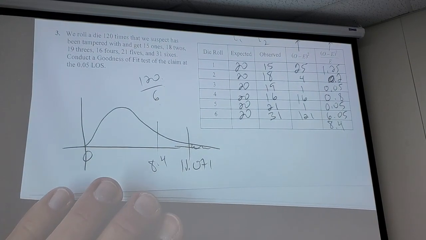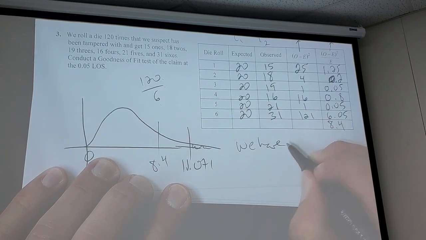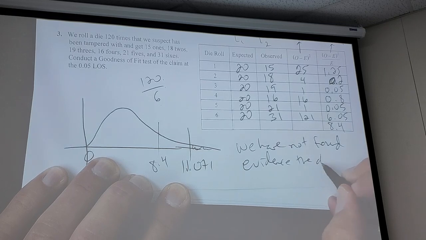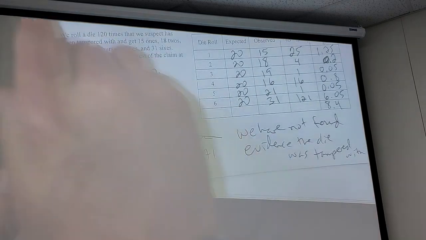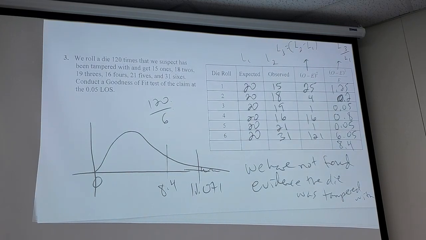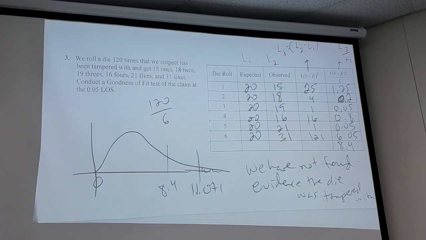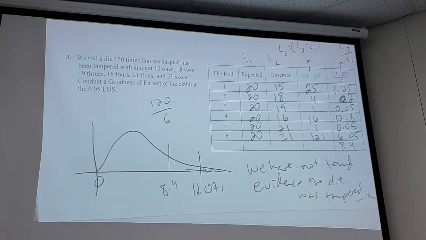So this one is nowhere near as long as the hypothesis test. All I need you to say right here is we have not found evidence that this has been tampered with. Is it acceptable to write failed to reject the hypothesis? Well, in this case, it would be failed to support the claim, but enough to get that specific, yeah. Because the claim is it's been tampered with, so we failed to support that claim. Maybe compared to some stuff we've done in this class, that's kind of nice. Even the chart isn't that crazy, that it's a whole new kind of thing.